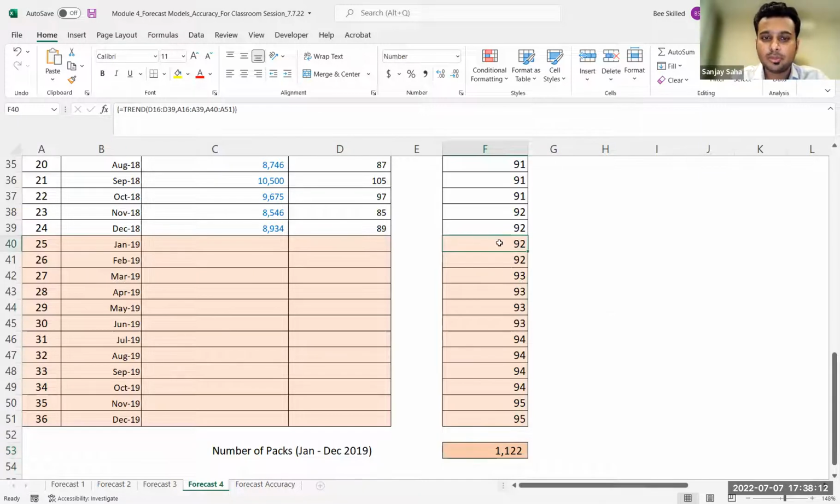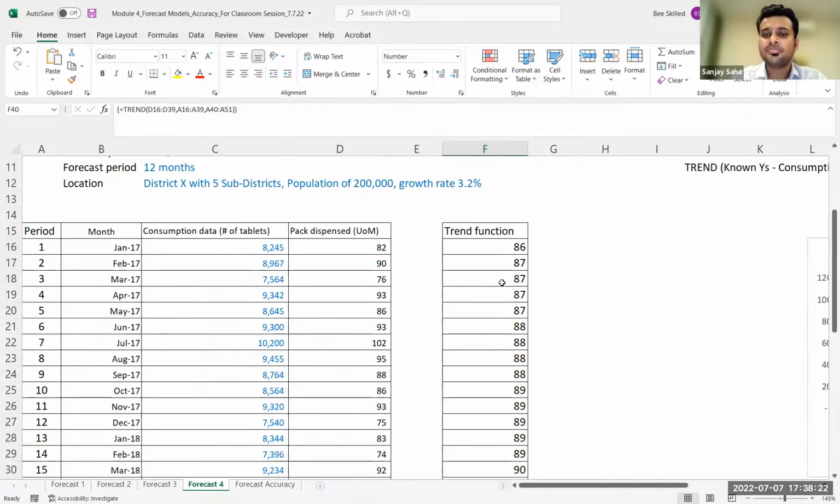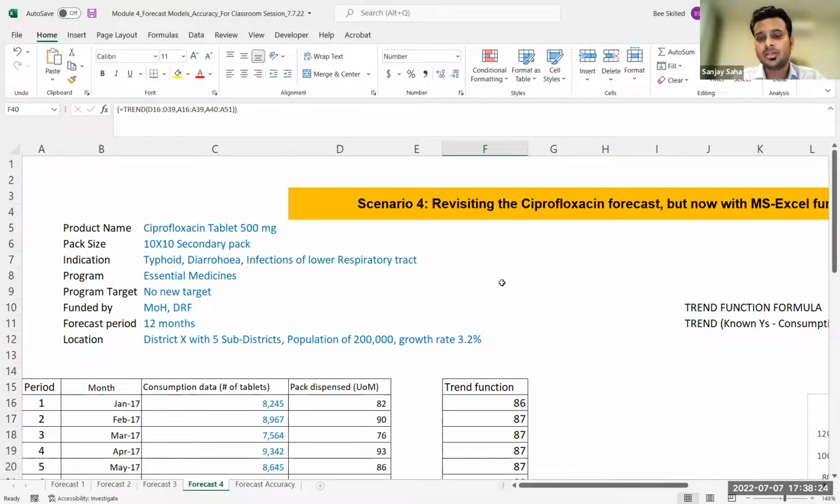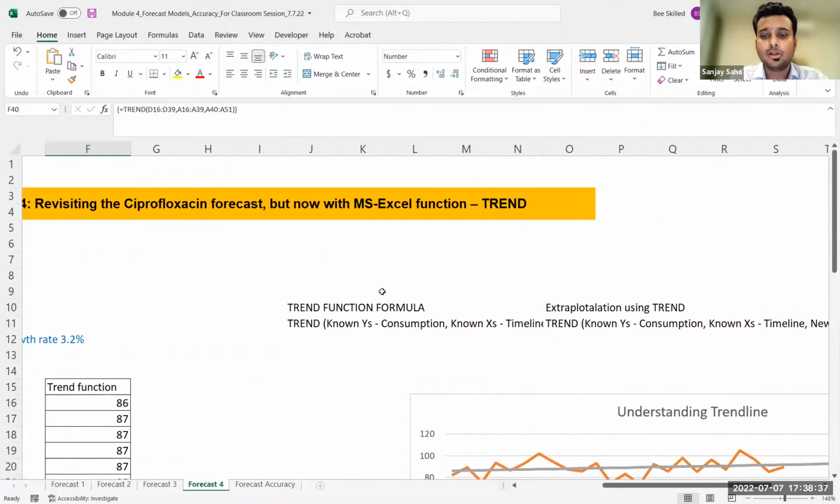So you can use the same formula which I showed you, which is here. You have all these sheets. You can use the same formula in your sheets and find out the trend and find out the forecast. Okay, I will quickly stop here for 5 minutes, answer any queries that you have. It may sound a bit complicated at this point, but if you know how to use Excel, it is very simple. I've also given you all the explanation here.